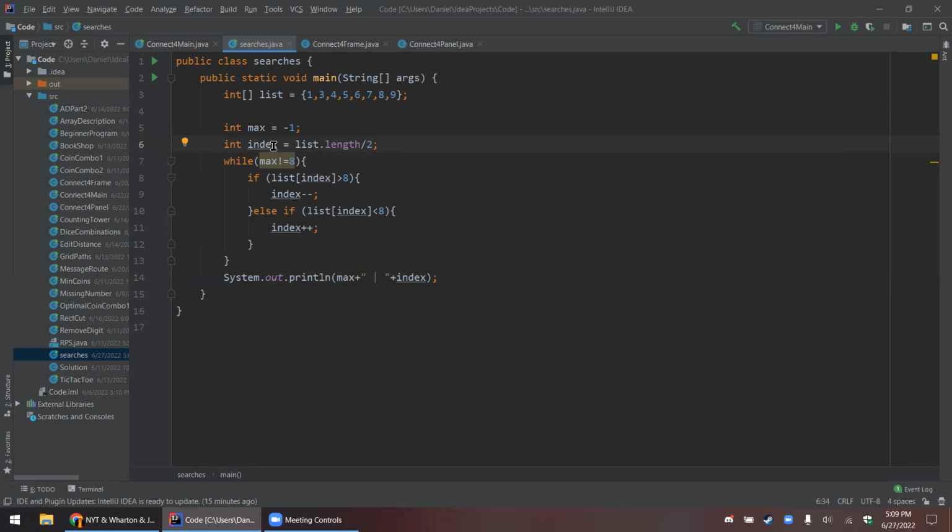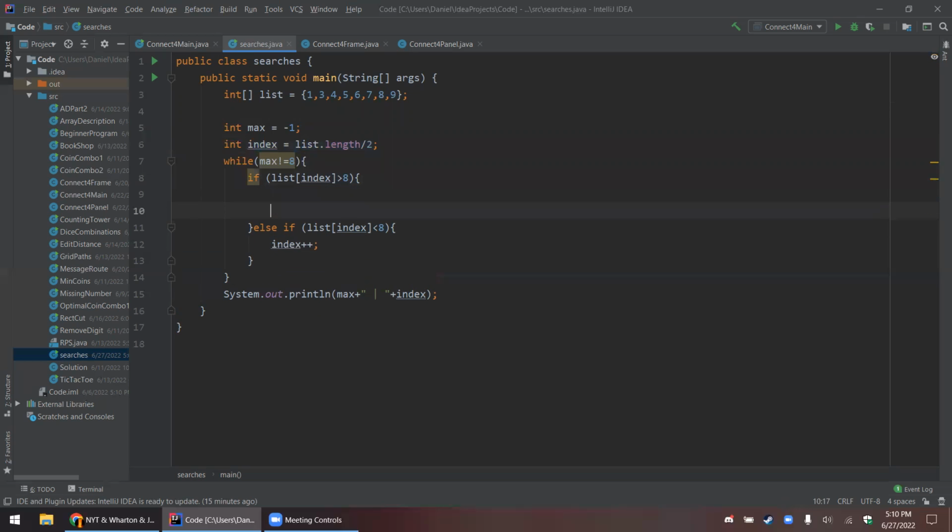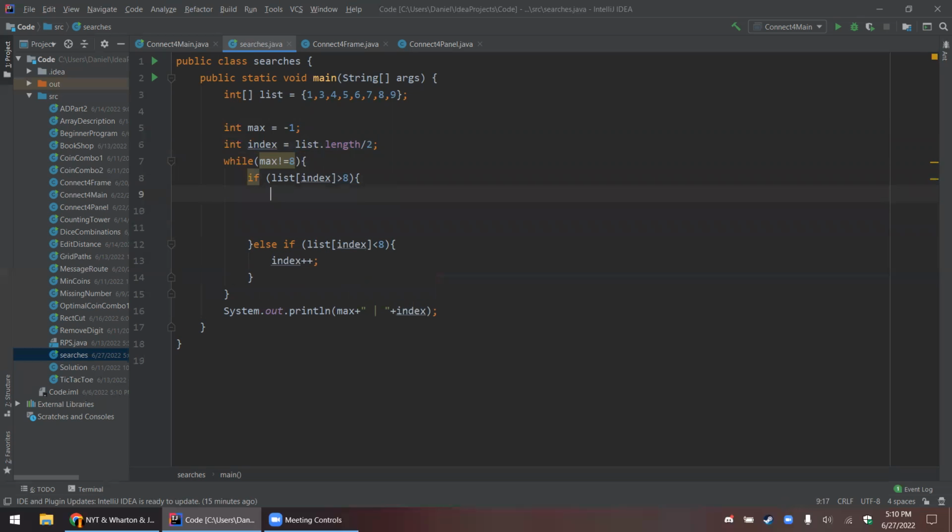So essentially we first pick the index in the middle of the list, and then start at the very middle value. And if this middle value is too big, then we set the new index to a different value. So in this case, it would be the halfway point between our current point and 0, because this point is too big. So we need the middle value between the too big point and the smallest possible point. The index is now equal to index divided by 2. Technically, this is index plus 0 divided by 2, but since it's plus 0, you don't have to write that.